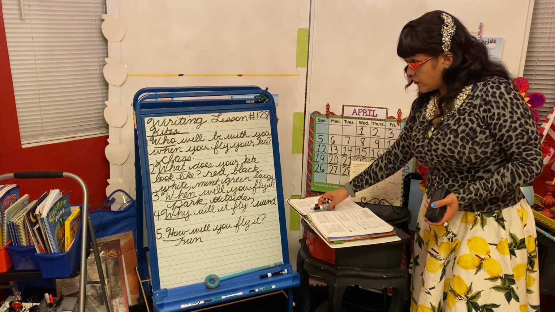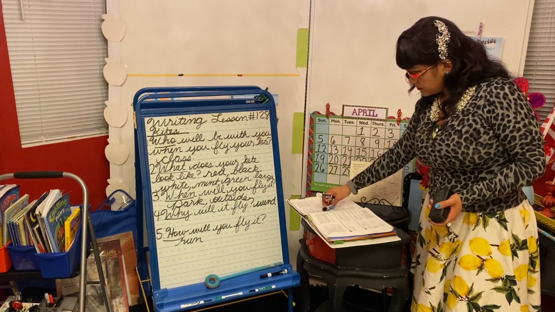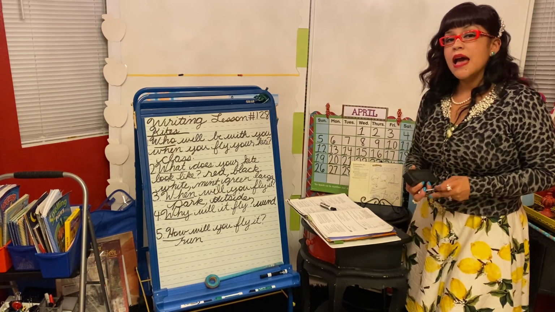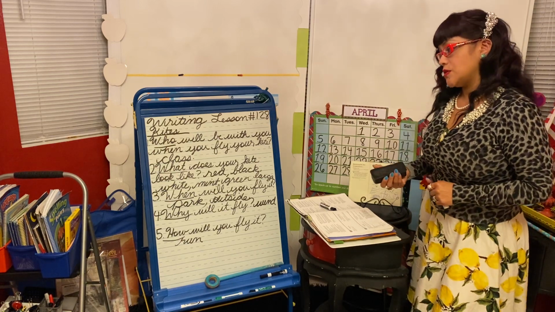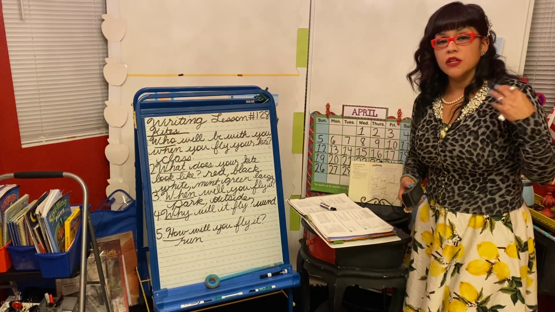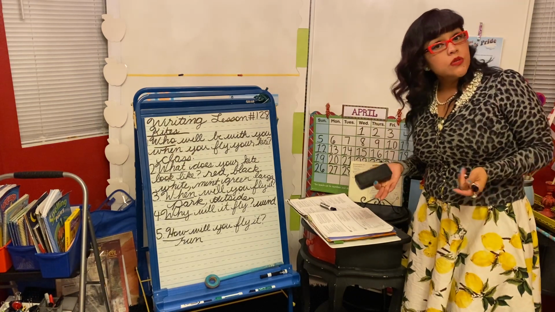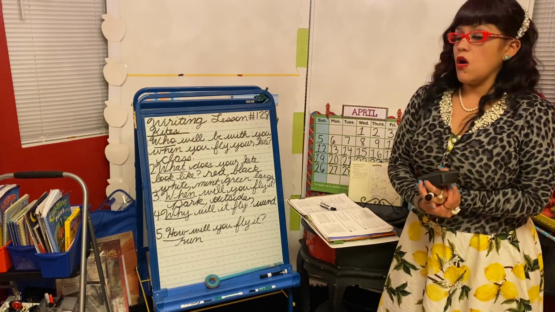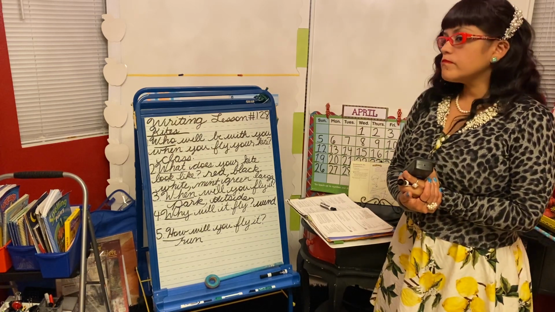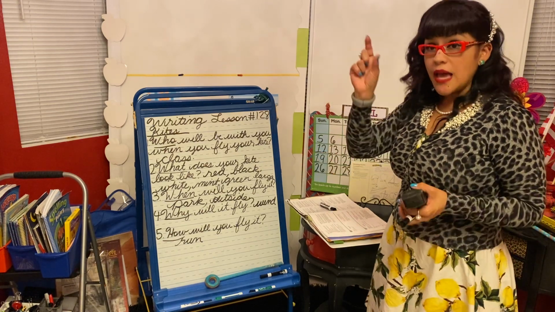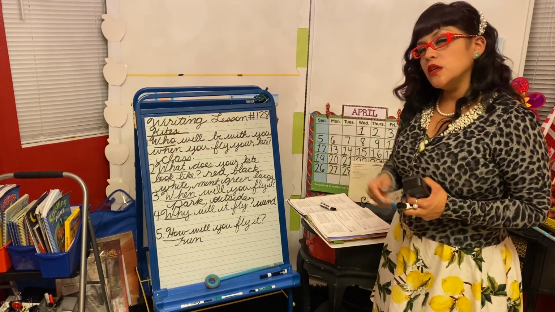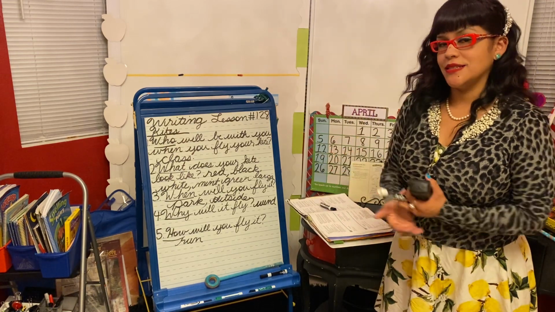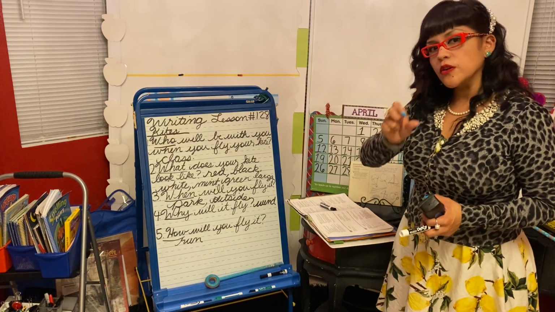So, the way that I want to start my story is, we're going to have to give it first a title. The title that I'm going to give my story is, I Love My Kite. So that's going to be my title of my story. If you want to use that title, that's totally fine. If you want to just call your kite by a name, you can actually write your title of your story by that name. For example, My Red Kite. And then you underline and then you start your story.